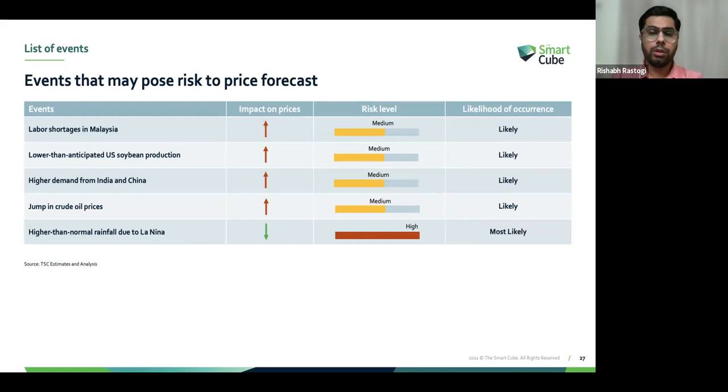To conclude, palm oil prices have seen a sharp uptrend due to supply disruptions, high exports, and weather-related uncertainties. However, prices are now due for a downward correction in 2022 from the unprecedented high levels that we have seen in 21 due to a likely rise in global vegetable oil supply.